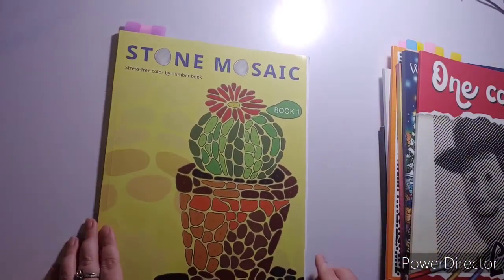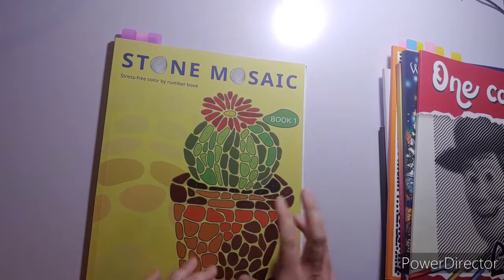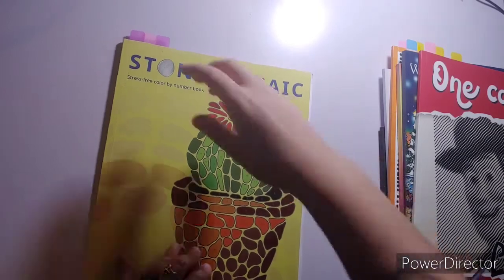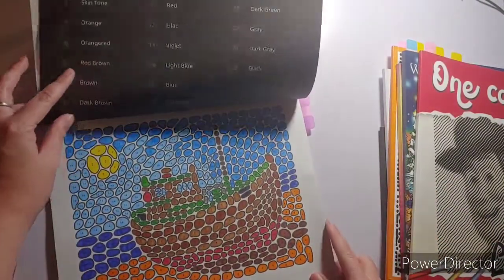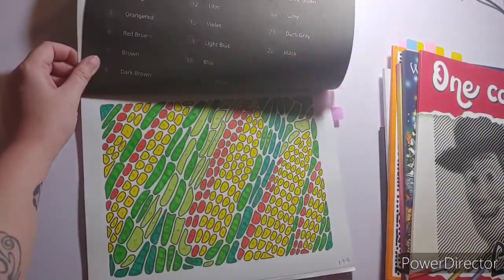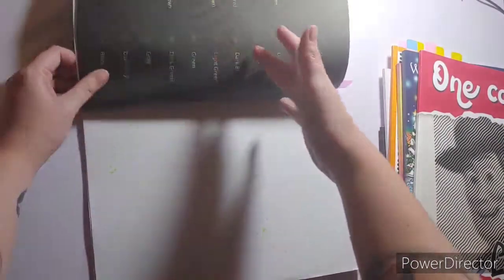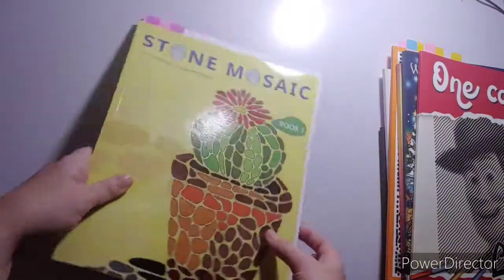Another Bell Book Family book — this was gifted to me by Stitching Colors, Shelley Lewis I think her name is. She sent me Happy Meal Stone Mosaics Book One, and I went to town on this. I just started doing it in order, so this is the first page, this is the second page, and this is the third page. That will be the next page.